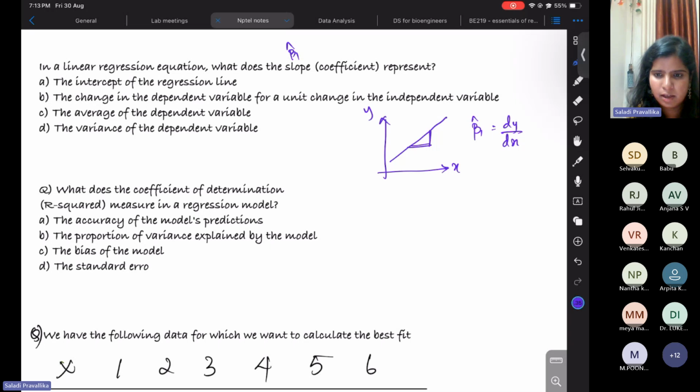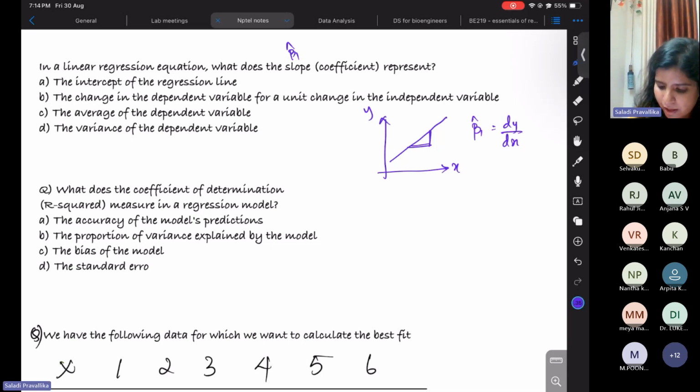A, B. Any more answers? Okay, one person says A, one person says B. Any more answers? B. Yes.